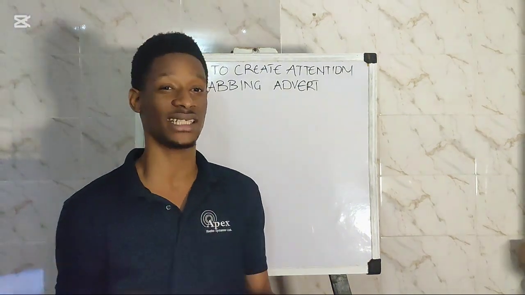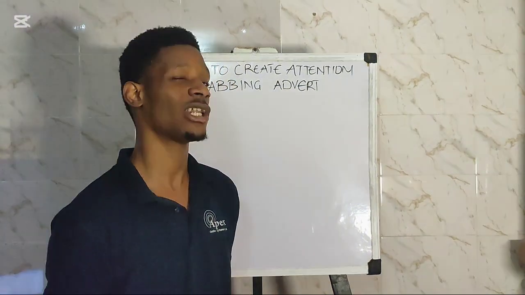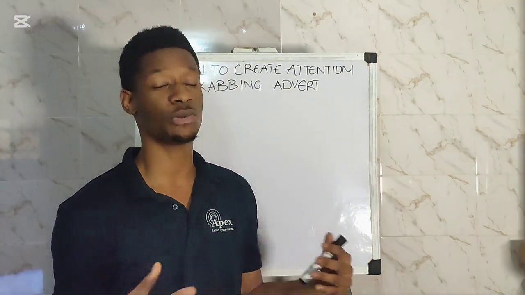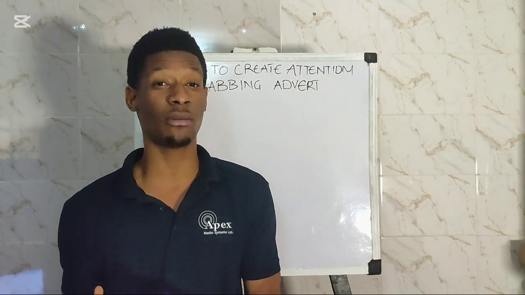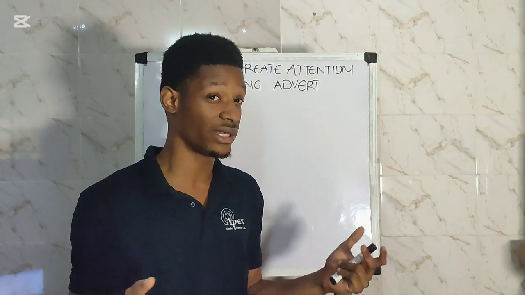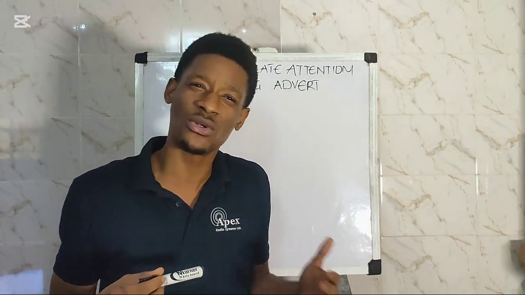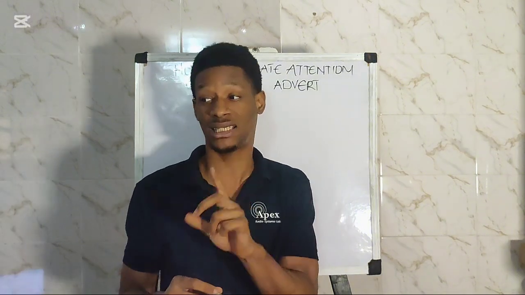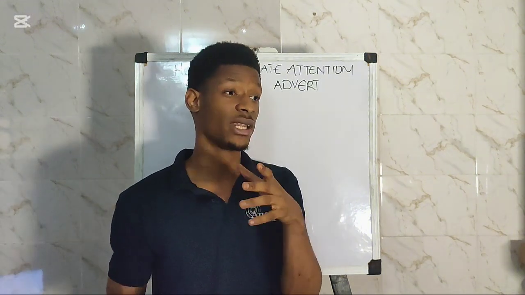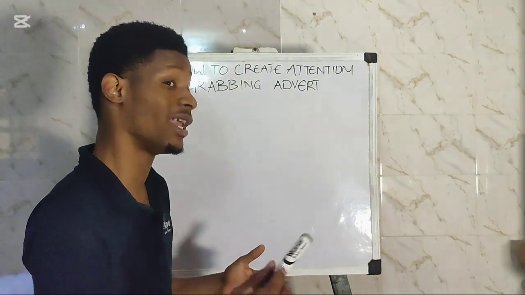So that's exactly what we are going to be talking about. I'm going to be showing you guys strategies or steps that you need to take in order to grab attention. And what I'm going to be showing you guys is very applicable also if you are doing organic content. But most of the things I'm going to share with you guys would apply specifically if you are running adverts on TikTok or any social media platform.